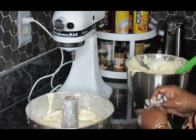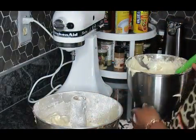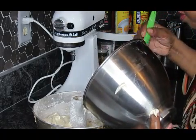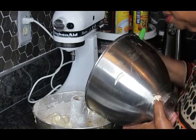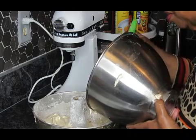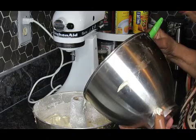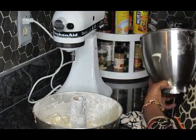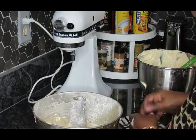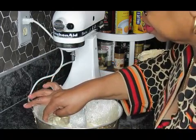Well, look at that. I don't know how to get that over on the side. Usually I have someone turning it for me, but I think that's the way I do it, a lot of times, if they're at home when I'm baking the cakes. That mixture is real creamy though. That's what it's supposed to be. Now I got to get that off of there because I just don't like that up there.